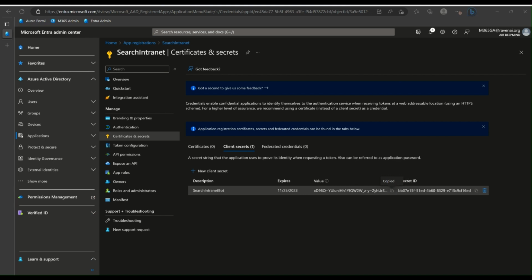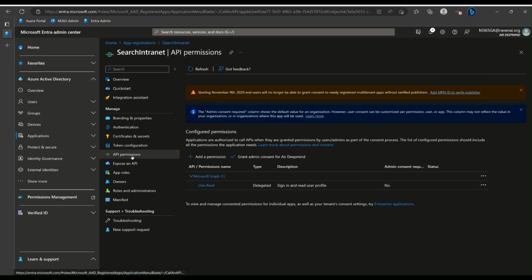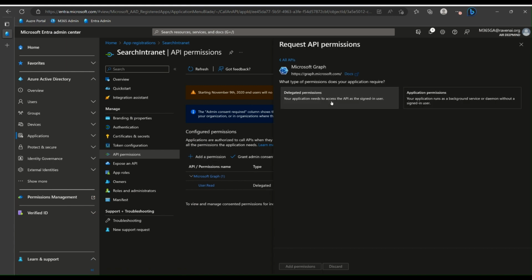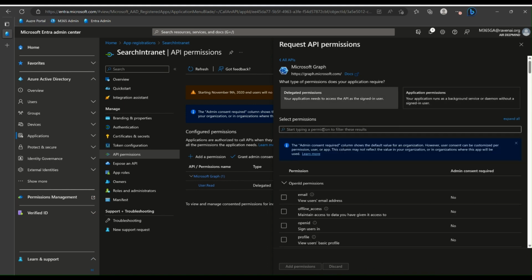Next, we're going to configure the API permissions. So let's go to the API permission. We're going to add a couple of permissions. Go to Microsoft Graph. You want delegated permissions. So what you need to add is OpenID, profile.